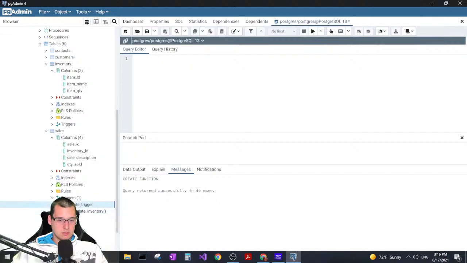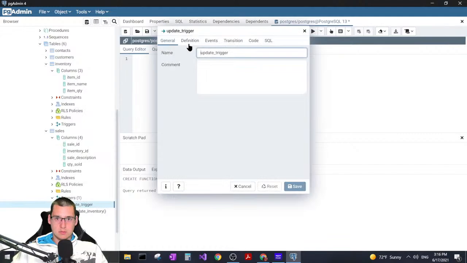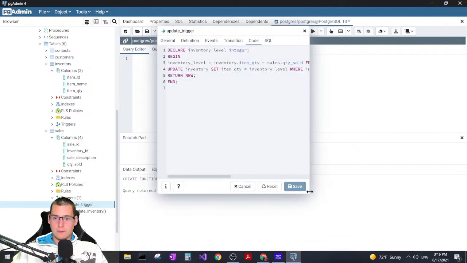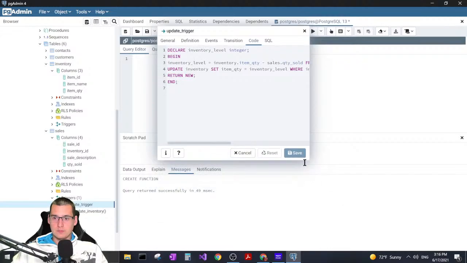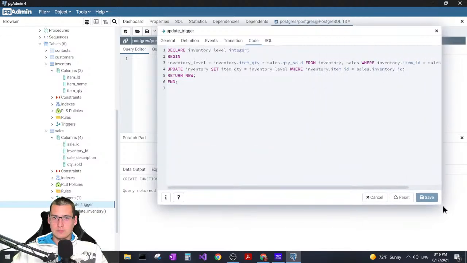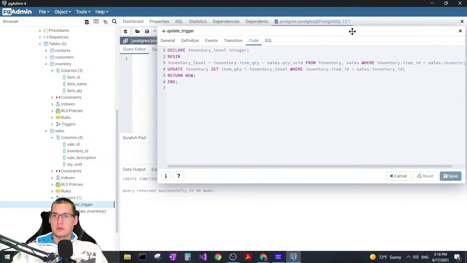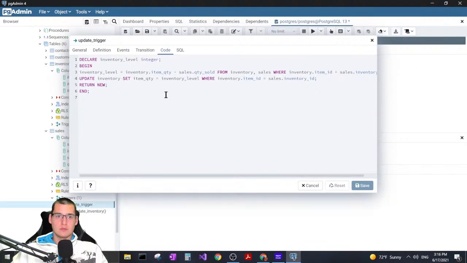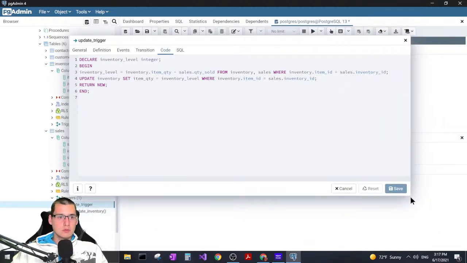Update trigger: inventory equals inventory item.sales. Alright, so now what we can do is my inventory level is actually going to be equal to that whole.